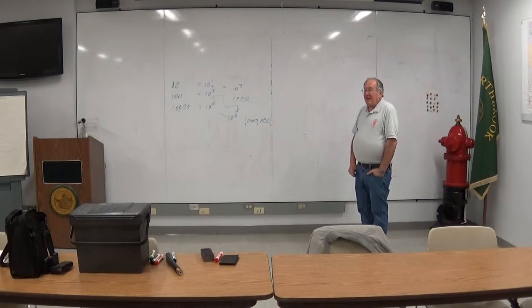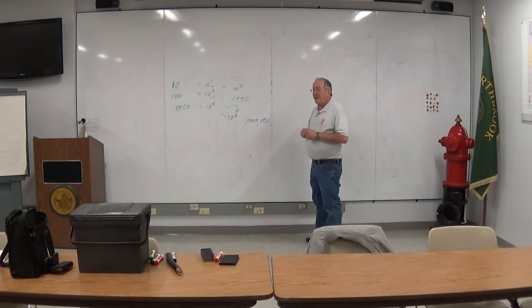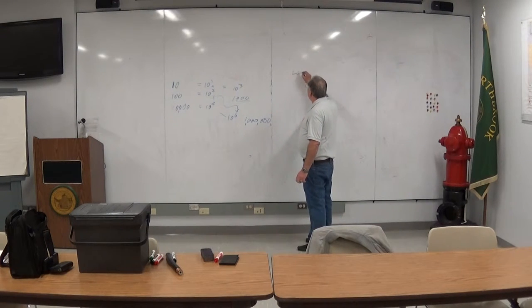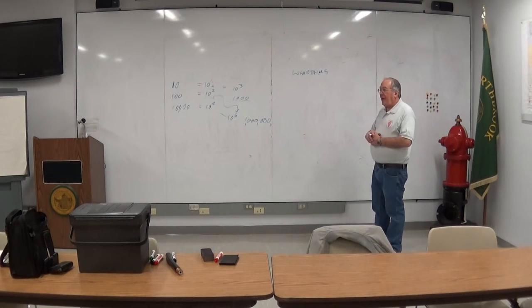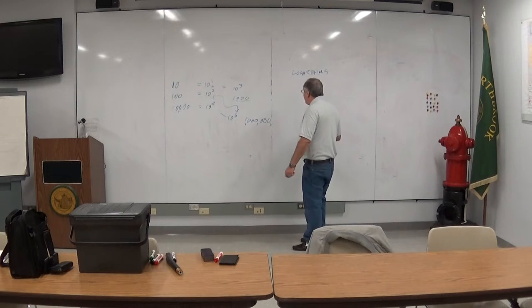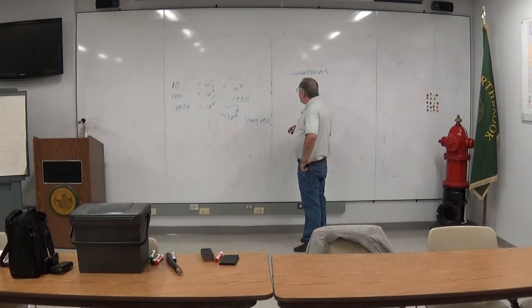Well, a guy somewhere in the history of mathematics figured out that, well, you know, this could be useful for some things. So he came up with a table of logarithms. Logarithms are the exponents of values of numbers. So if you had a 5-place logarithm, for 1, the logarithm would be 0. For 10, the logarithm would be 1. For 100, the logarithm would be 2, and so on.